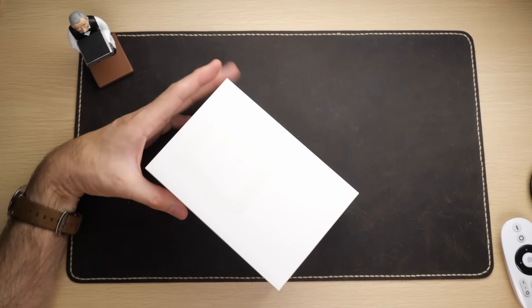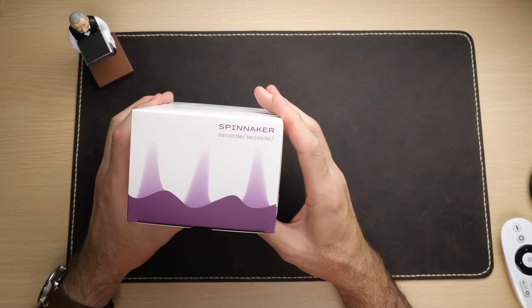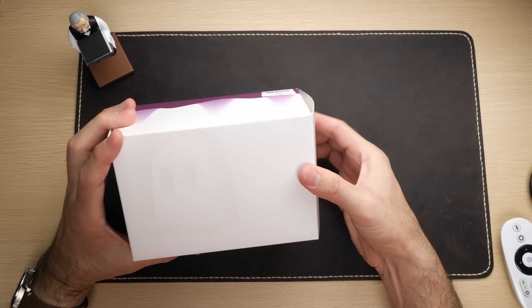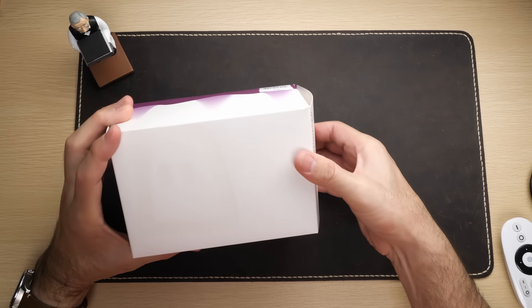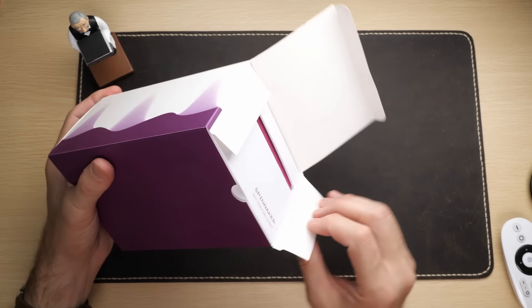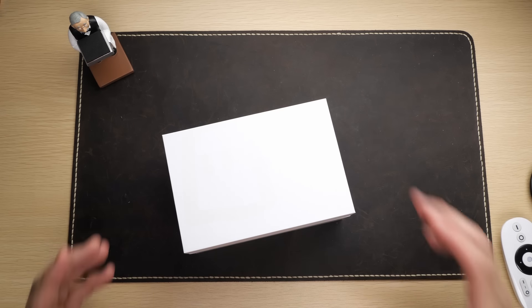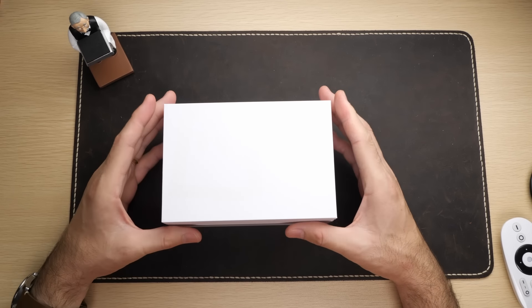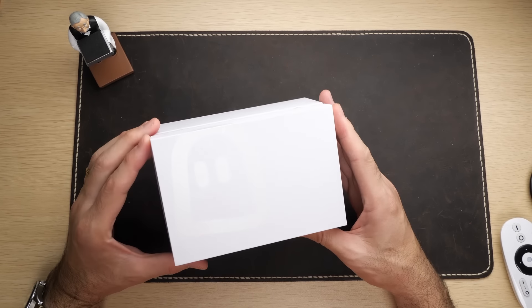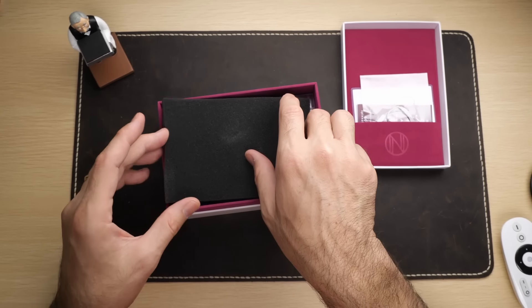In here we have the actual watch and still a few other goodies. Second Second — the artist doing this — is becoming popular in the watch community. He just did a collaboration with Christopher Ward not too long ago that was extremely popular and sold out very quickly. This is the second collaboration he's done with Spinnaker. His thing is that he got started by taking vintage watches and kind of messing with them, making them a little bit more fun — essentially, he would graffiti the watches. Some people have called him the Banksy of the watch world.